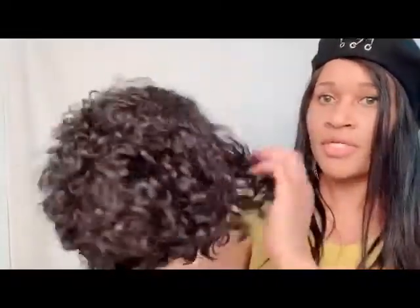This is the actual hair, and it tells you on the outside the item number, the actual length, the density, color, cap size, and all that — so everything's on that little sticker. It is a really thick unit, looks about the 180 density. The front of the unit does look pre-plucked, but I know some people like to go in and do touch-ups.